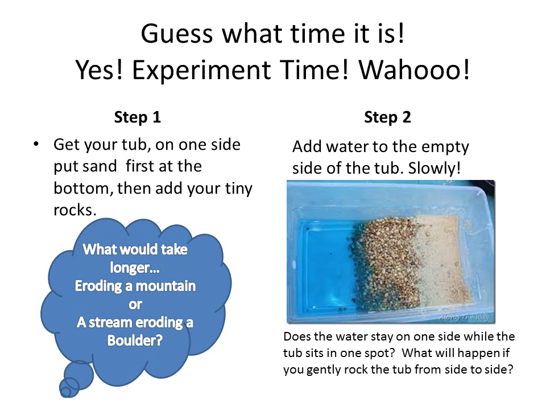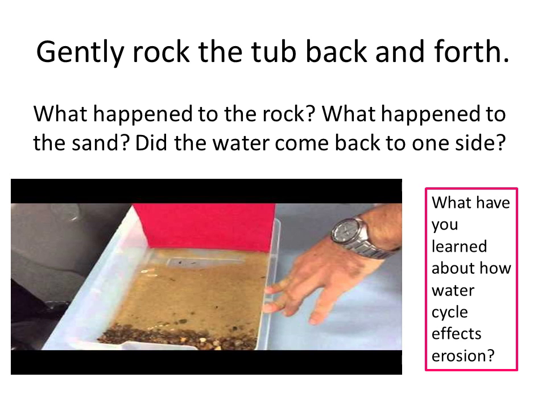Yes. All right. So what's happening to the water? It's going between the rocks. Some of it on mine, some of it's just staying inside of its one corner. Okay. The rocks are so jammed. So I want you to pick it up and gently rock it back and forth. What happens to your sand?